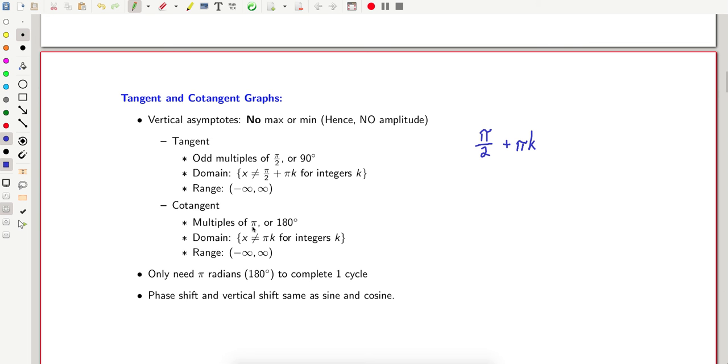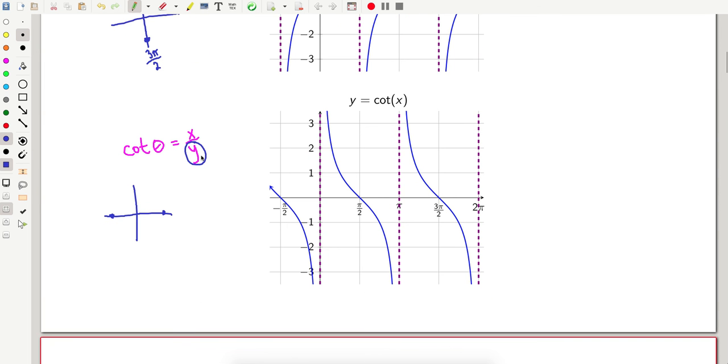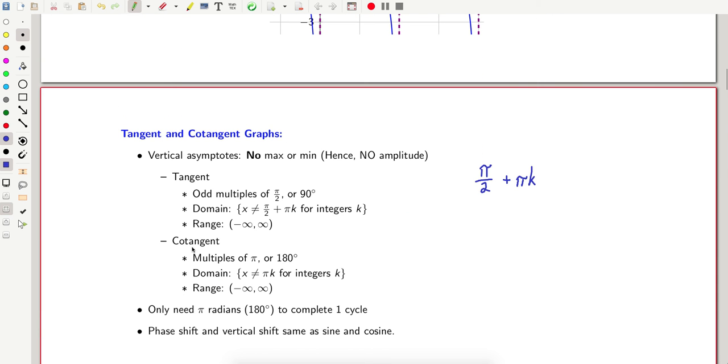Cotangent, notice that every pi radians, or 180 degrees, we're going to get a vertical asymptote. And again, that's because your y value is 0, meaning you're on the x-axis. So you have 0, pi, 2 pi, 3 pi. Even going the opposite way, 0, negative pi, negative 2 pi, negative 3 pi. Remember, our negative angles rotate clockwise or to the right. So with cotangent, we're going to take what we're taking the cotangent of and make sure it doesn't equal pi times k. And we might see some phase shifts and some period changes which affect what's going to go on the left side for each of these.